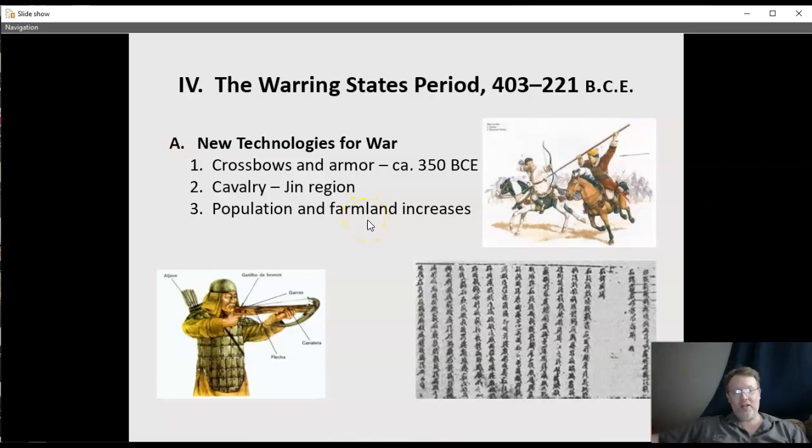We see an increase in land use. We see an increase in taxation. Taxes are largely dependent upon land. So the more and more land in use, the more and more people living on the land also means a bigger tax base. And in this period, the Warring States period, the tax base was often used for martial purposes. More and more common, we see generals leading the armies, actual trained generals. We see schools actually being built during the Warring States period, military schools, what we'd call military academies, specifically designed to train officers, to train leaders in military tactics and strategy.